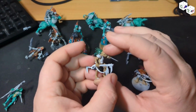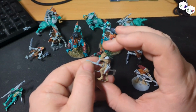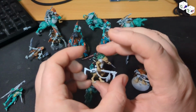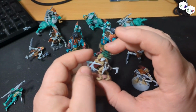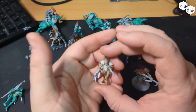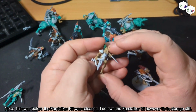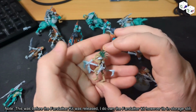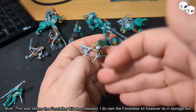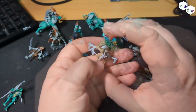I've always been a huge fan of the Kroot from very early on in my painting hobby. I started rebuying Kroot at some point with an intention to do them for Kill Team, despite the fact that at the time I had been told that they were pretty much garbage for Kill Team. And this is kind of the direction I was going at the time. My plan was to have them all be kind of dull and then their quills to be the exciting part of them.